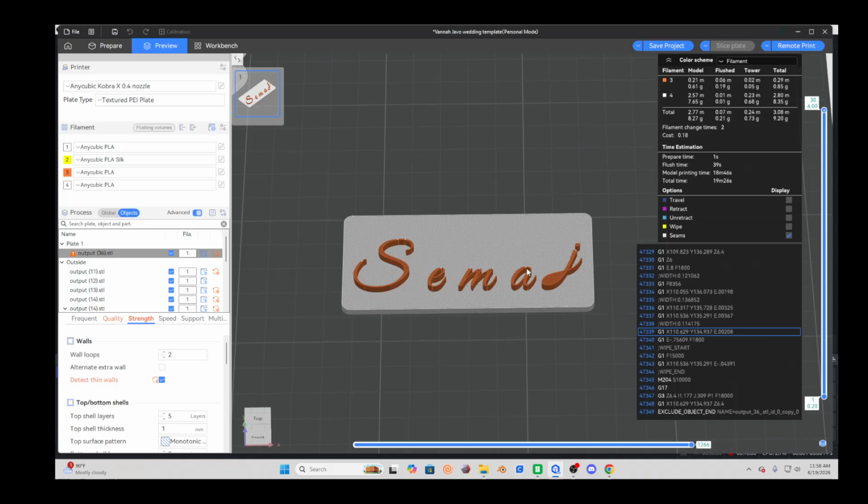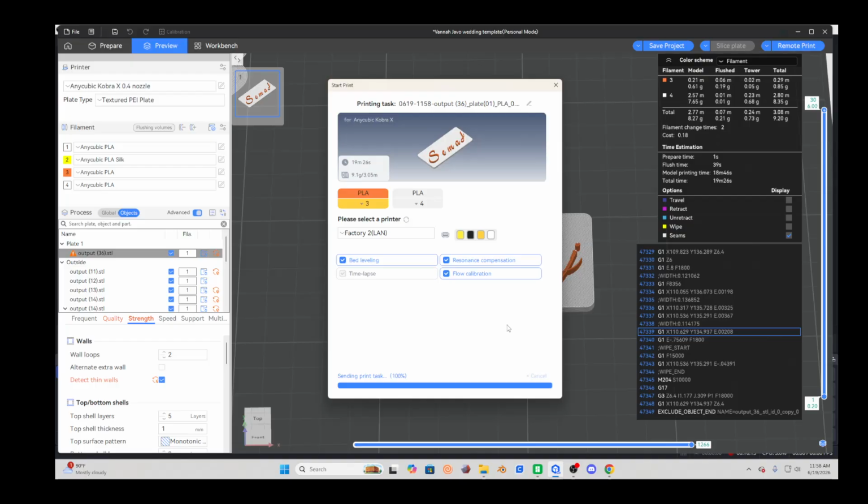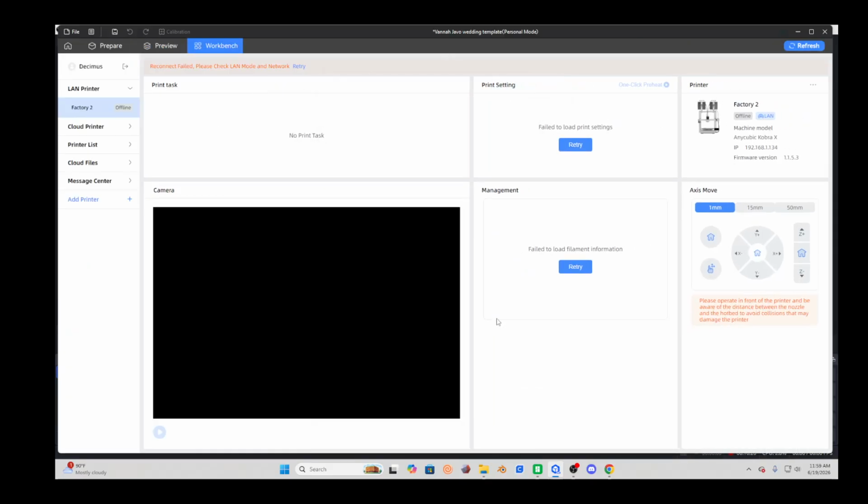Let me see. Is the 3D printer on? 3D printer's on. Okay, I just want to close out the video now, just because I'm running over time. I wanted this to be a quick one. Resonance flow calibration. So it should take us about 19 minutes for this text file.